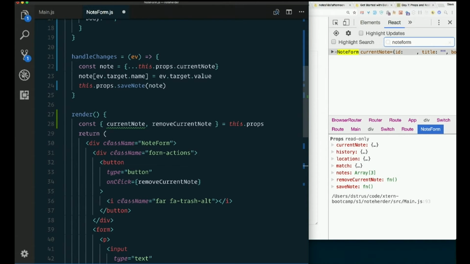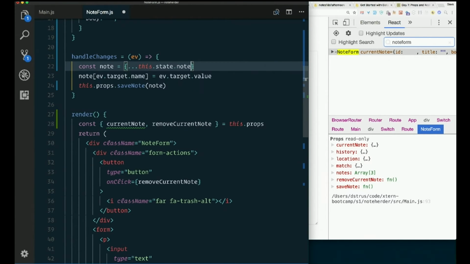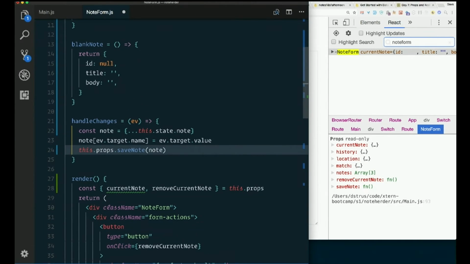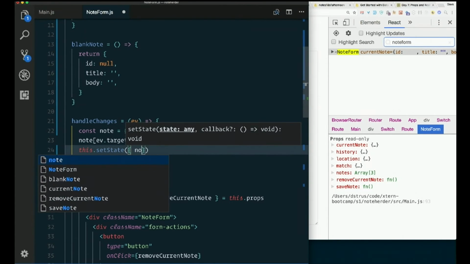So instead of starting with a copy of this.props.currentNote, it's going to be a copy of this.state.note, right? And so, yeah, we can still call this.props.saveNote and pass it on, but we also want to set state, right? Because if we don't, we're not going to be able to type. We have to update state as we handle changes. So I'll do a this.setState note.